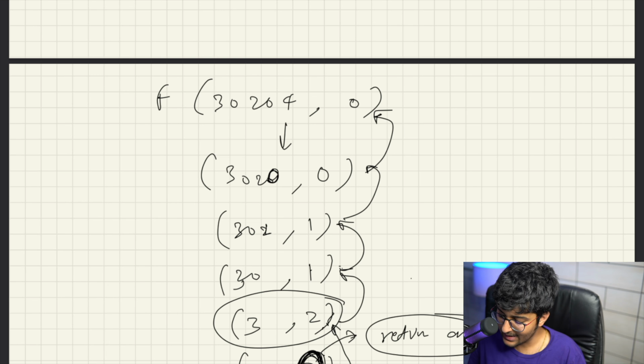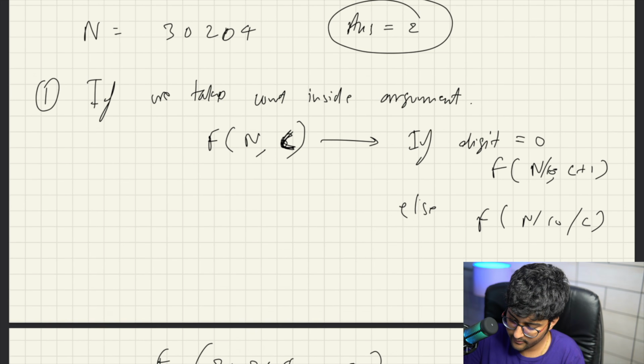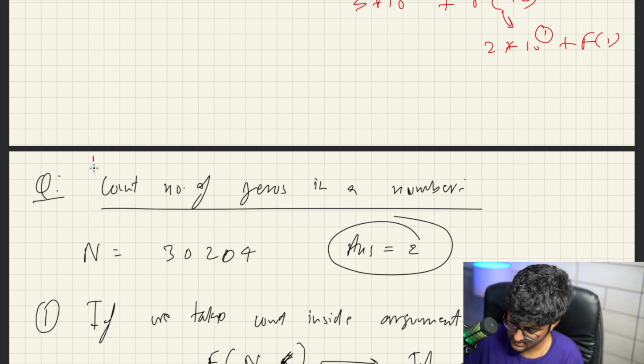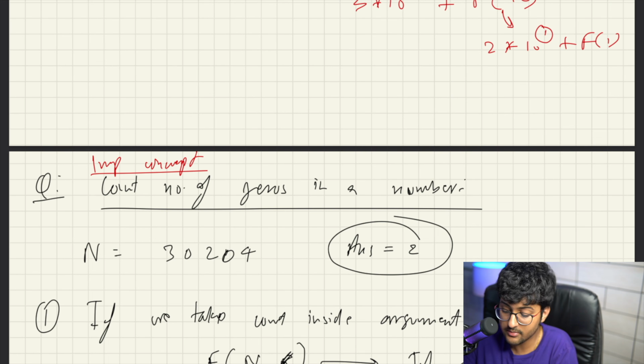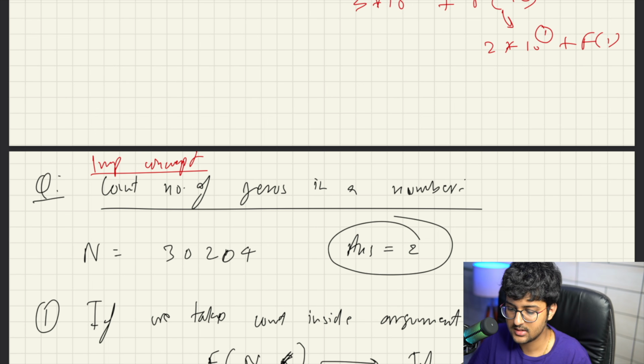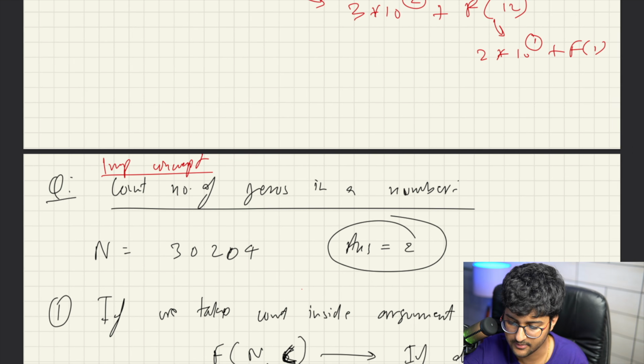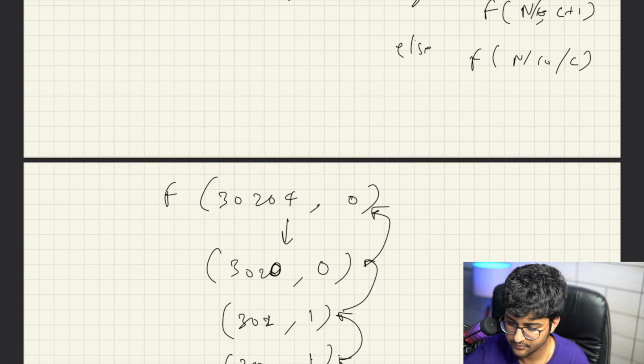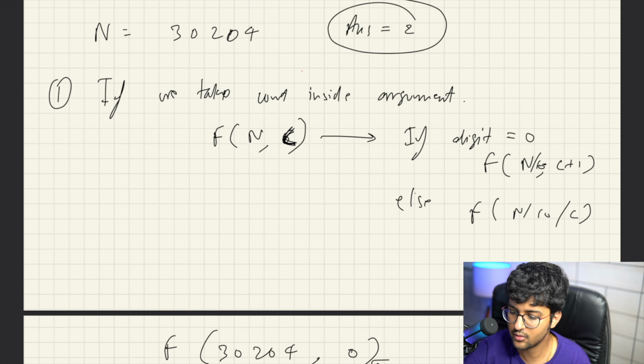So whatever argument value of count is there in the base condition, that will be returned only once, because the base condition will be hit once only. And whatever value is returned from there, that will be returned from everywhere. Important concept for count. I can write it important concept right over here. Okay. Try to debug it on your own, but it's very simple. I believe I explained it very clearly. So let's try to code this thing.